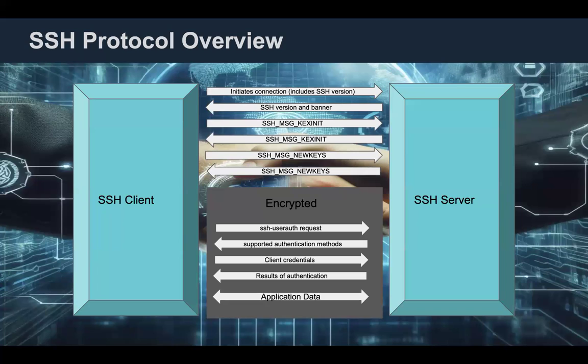The client then sends out its user auth request. Server responds back with the authentication methods that it supports. This is going to be authentication methods like public key or a password authentication, sometimes even none for no authentication. The client sends its credentials and then gets the results of the authentication back from the server. And after that, the SSH handshake has been completed and application data is sent back and forth. And at that point, it could be like the SCP or SFTP on top of this already established SSH handshake.